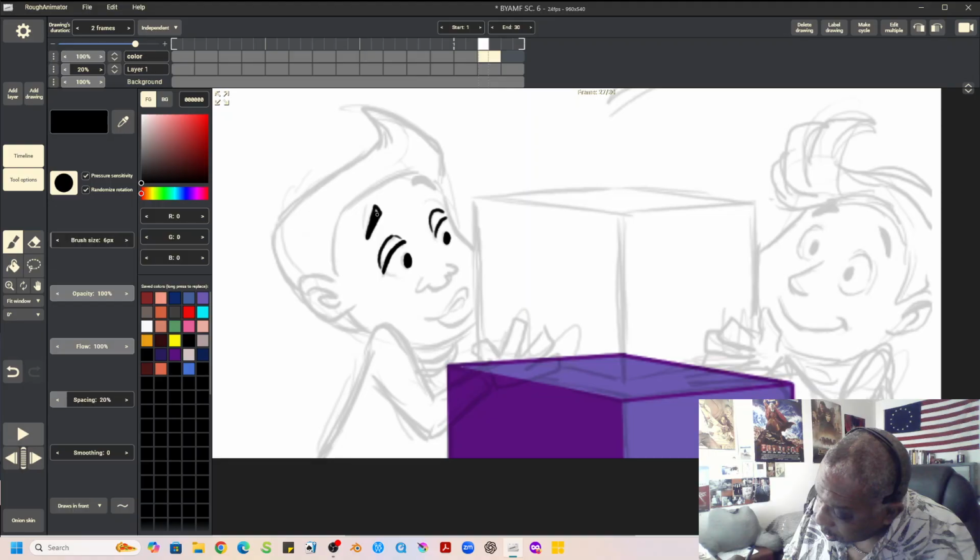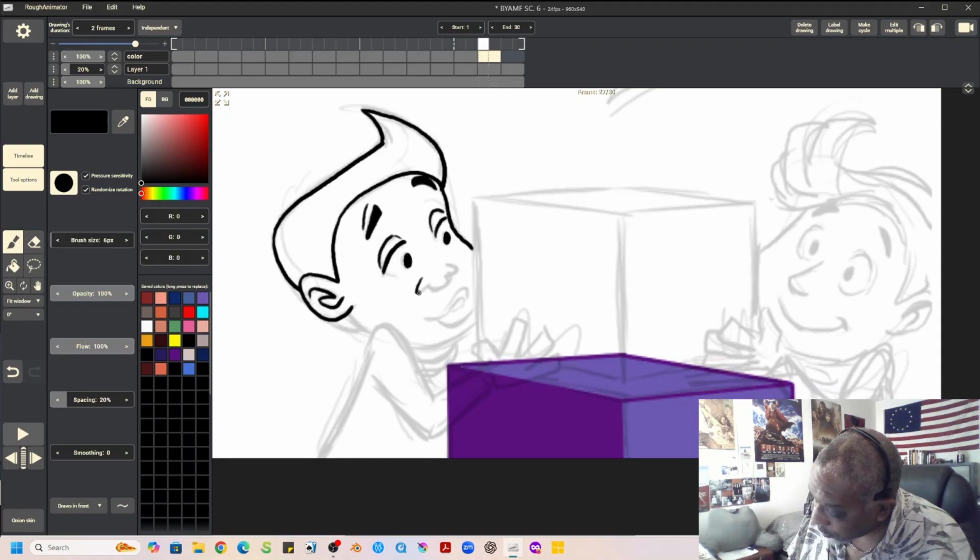So when I clean it up, I'm cleaning it up with that color so that I don't get a hard line under the eye. You'll see what I mean. But I'm really guessing where the line's going to go, because there's a significant part of the drawing that doesn't have a rough line to show where it starts and stops. So I'm really just guessing when I make that line.